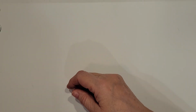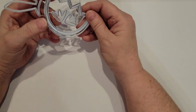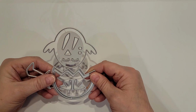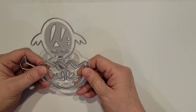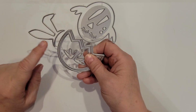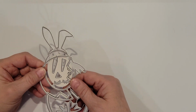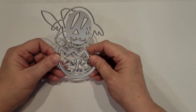And the last one I got from KLJUYP is this adorable little cracked open Easter egg. It is a shaker die. And you have your little, oops, sorry, here I'm out of camera. It is a shaker die, so you have your top layering piece and your bottom layering piece. You have a little chick here, and you got eyelashes, eyes, nose. These are the inside pieces if you decide to make this chicky wear a bunny costume, which would be very cute. And it also comes with little chicky feet if you want to use those on your project.